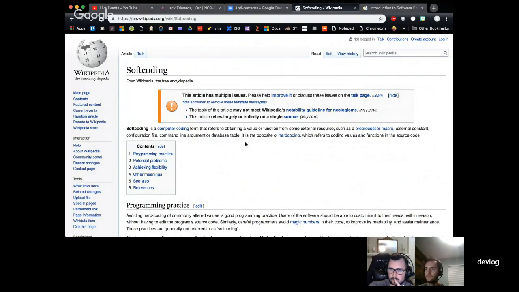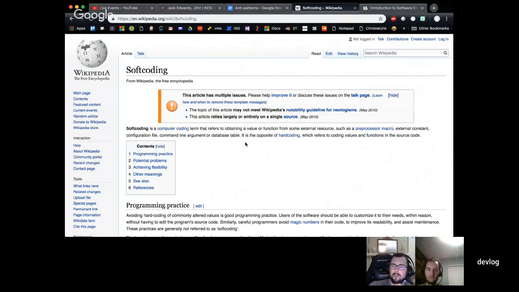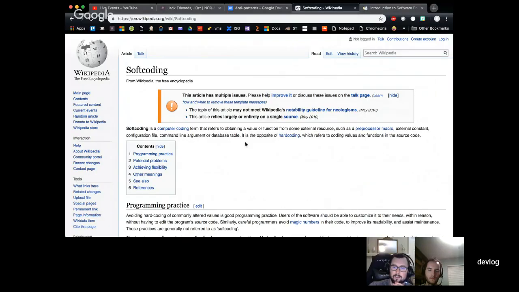I don't know if this falls under the umbrella, but I feel like a good use of soft code would be stuff like localizations or translations. I don't think that's code, that's just strings. Yeah, I don't think that would be this. That's just string values. This is like changing functionality or changing the way the code actually works. Like you set a flag true or false in the configuration file, and that makes a completely different branch of the code execute instead of a different branch.